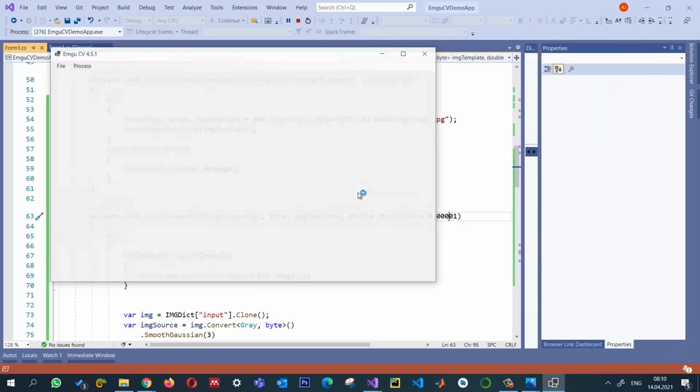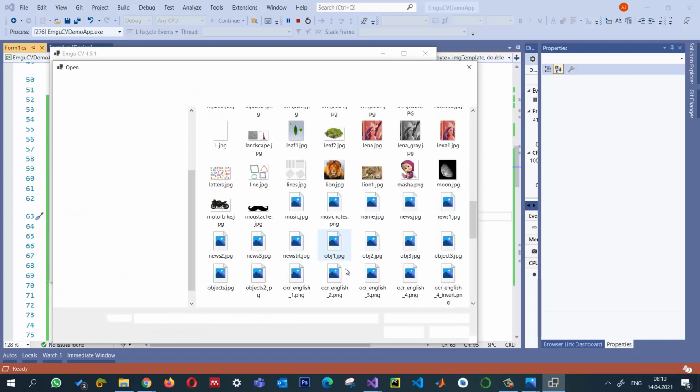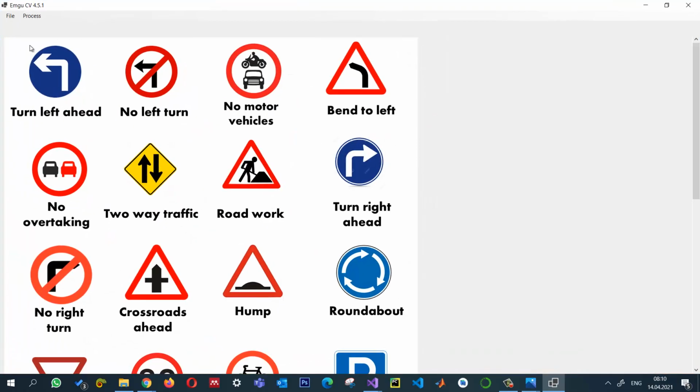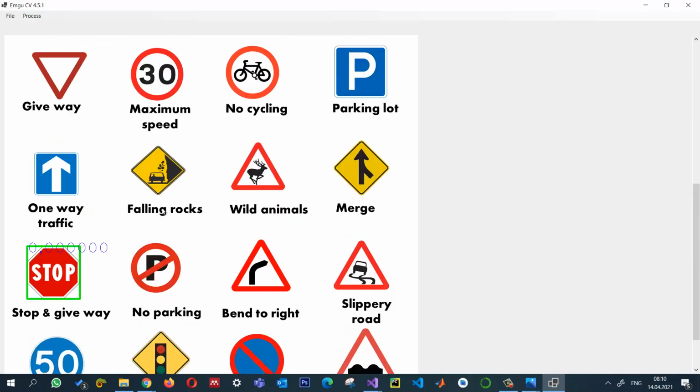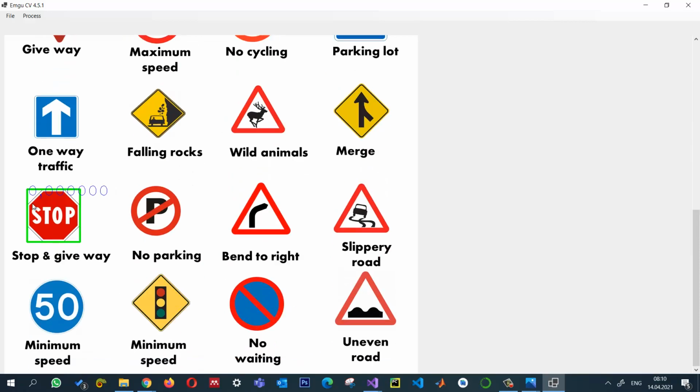So I need to restart the application and do the same process again. Okay, so now we have this one in the shape matching. Now you can see that it matched with only exactly this one. So the shape matching is working, but none of the others has been selected.